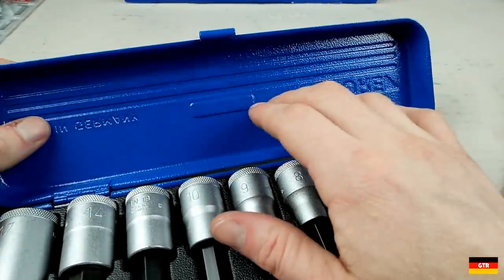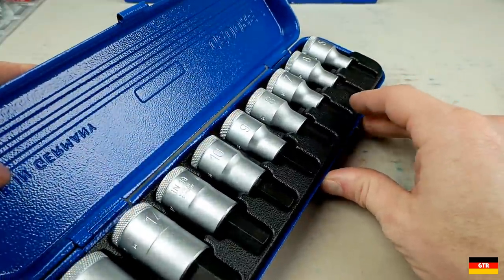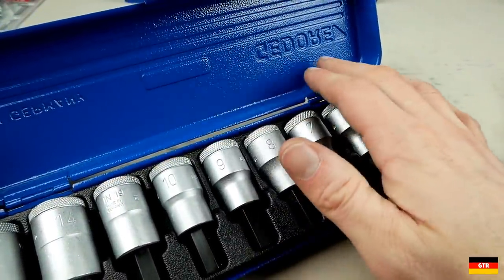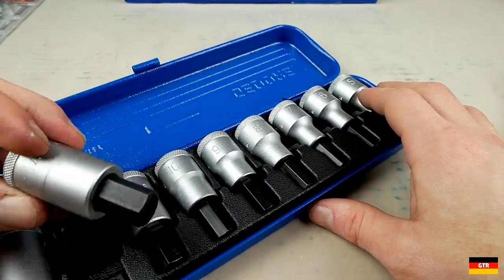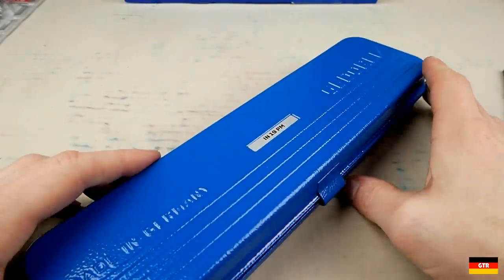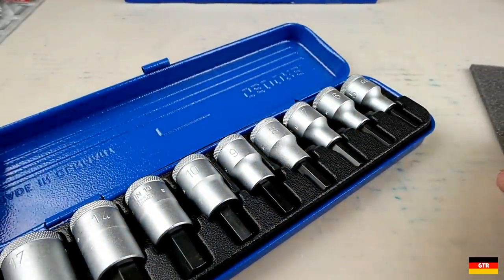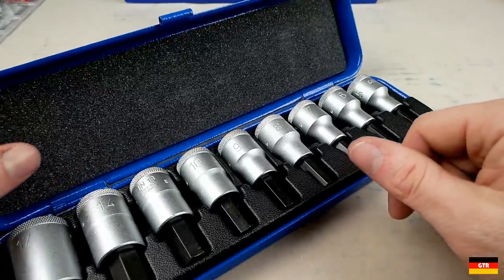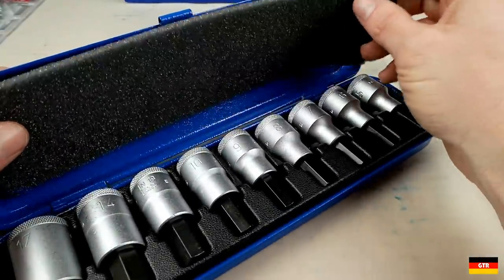I don't know if this case was possibly made in Austria, because if you look at their toolbox line it has the exact same powder coat as the toolboxes do, and usually when you have one facility that paints one product they're gonna paint everything. I wouldn't doubt that this case itself is made in Austria and these are obviously forged in Germany. Typically the country of origin is the point of assembly for the final product — a lot of power tools say 'made in USA with global components,' and technically if you just assemble something I think that qualifies as being made in that country. But that's for another discussion.